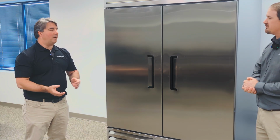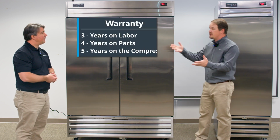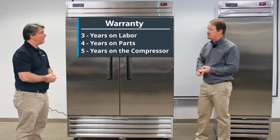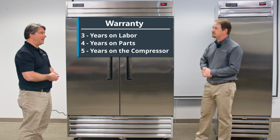And lastly, what about the warranty? Great question. So the warranty, we're really proud of the warranty on this unit. It's a 3-4-5, and so it's going to be 3 years on labor, 4 years on parts, and 5 years on the compressor. Fantastic. Thank you very much.